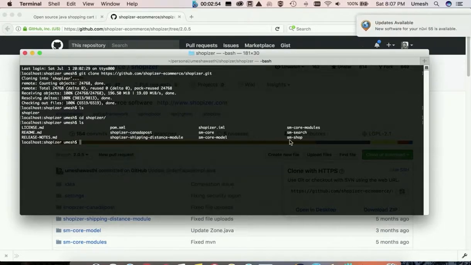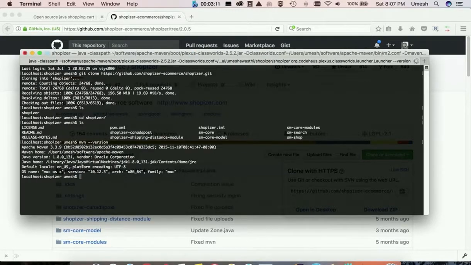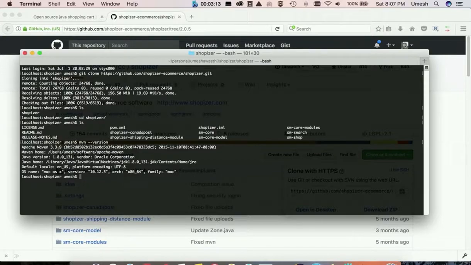I'm hoping that you already have Maven installed on your machine. If you quickly want to check whether Maven is installed or not, just run mvn -version. As you can see, I have 3.3.9 installed on my machine.